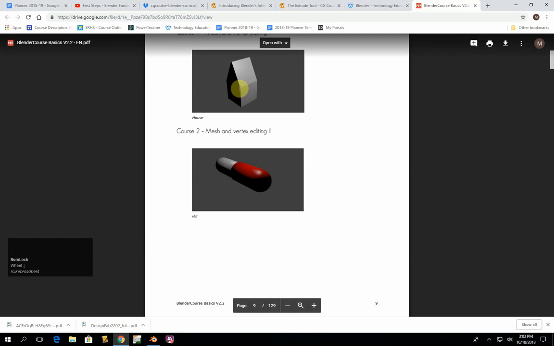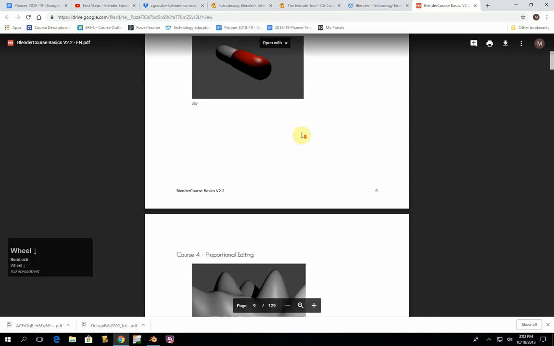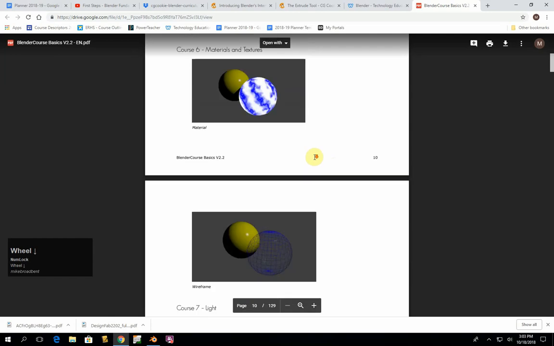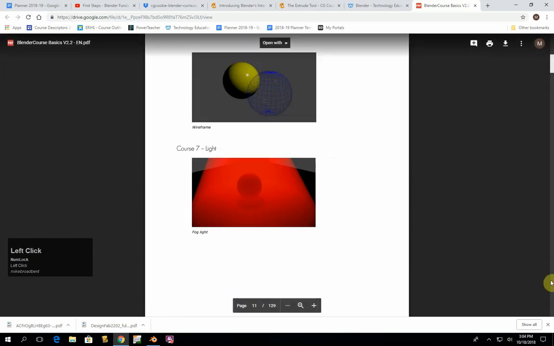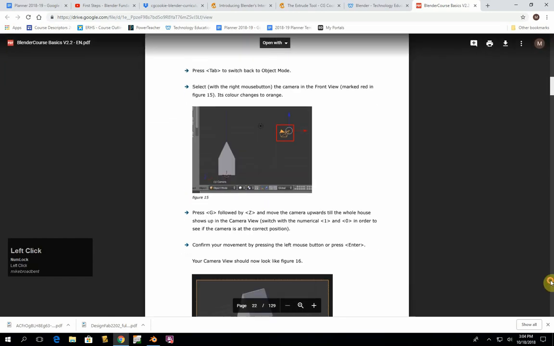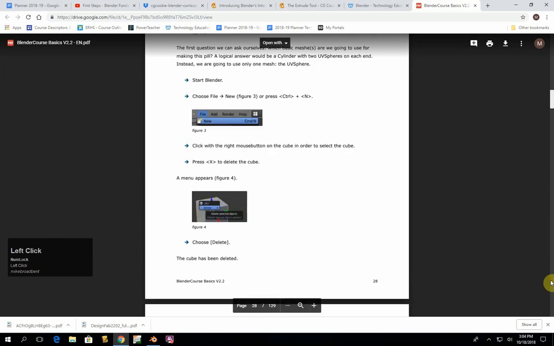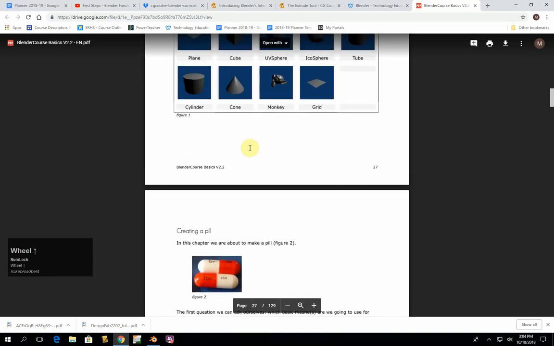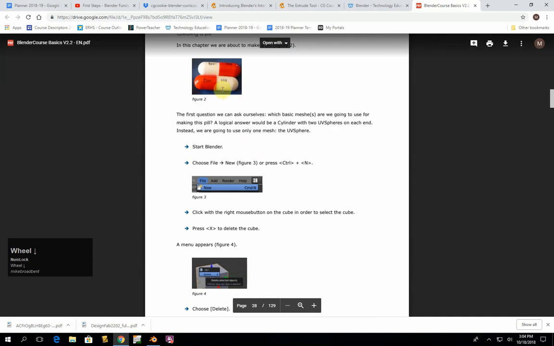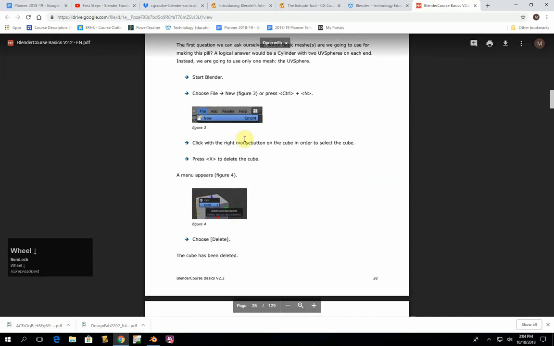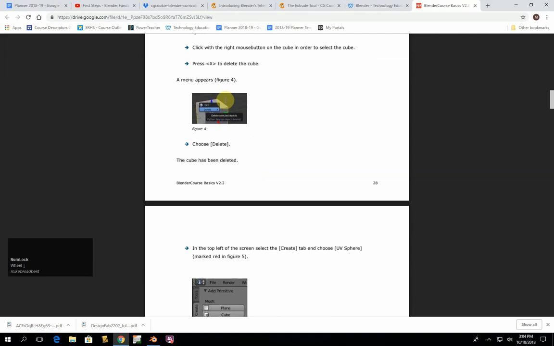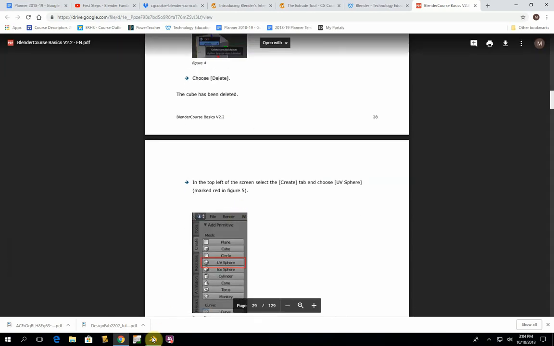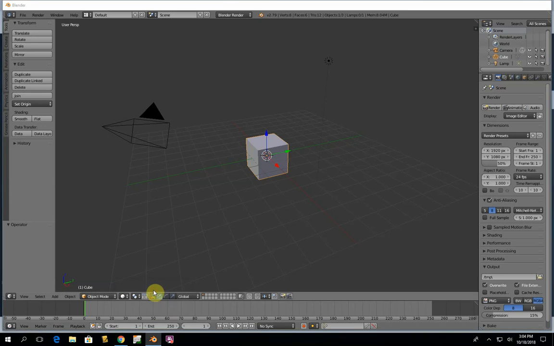An earlier video was the one on the house, and this is the one we're going to do today, and we'll take a look at some of the others a little later on. So if I scroll on down, excuse me, I'm in the preview mode here, so I can't just select the exact page number. Basically this is what we're going to be trying to simulate. I won't stick with the exact tutorial. You can follow that as you like, but I will just complete that item here in Blender.